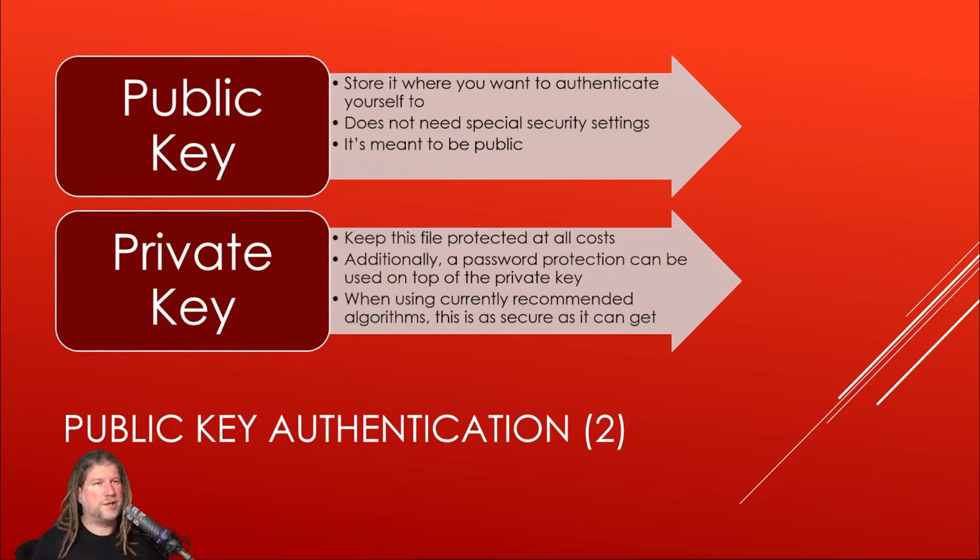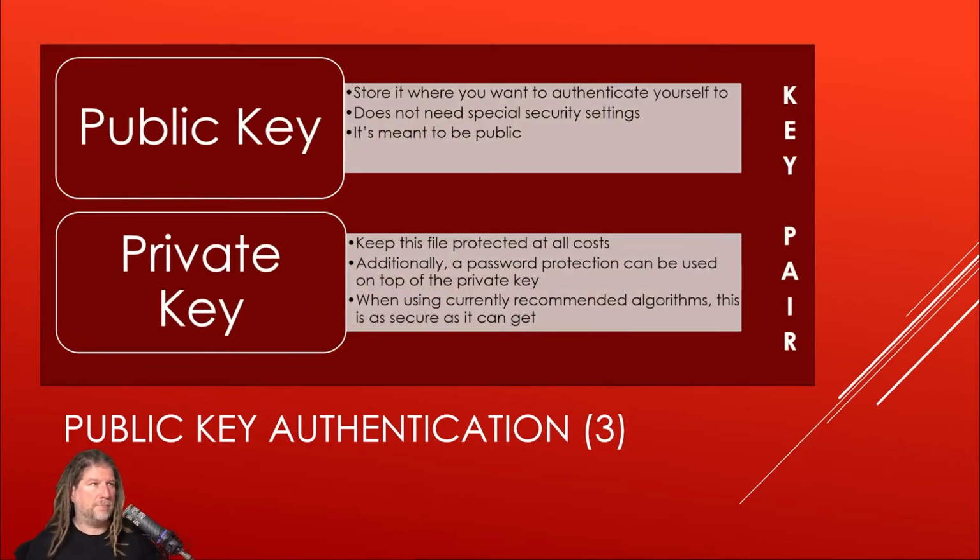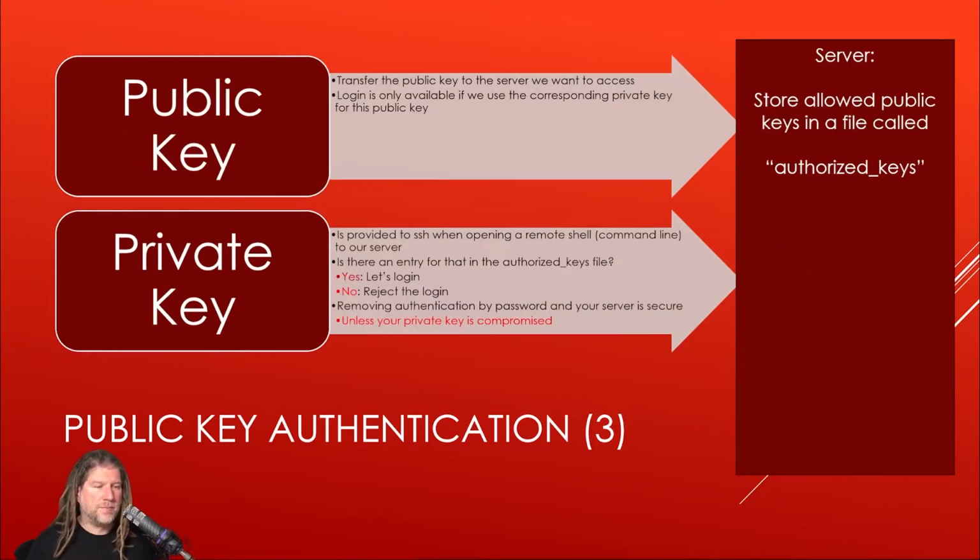We will be generating these keys in a second, in the later part of this tutorial, and you will see how easy it is to work with. But let's dig a bit into how it's actually done. So we generate this key pair, public key and private key, and then we will just supply the public key onto the server, and it will be saved in a file called authorized keys.